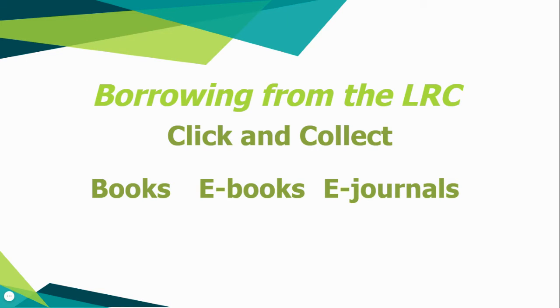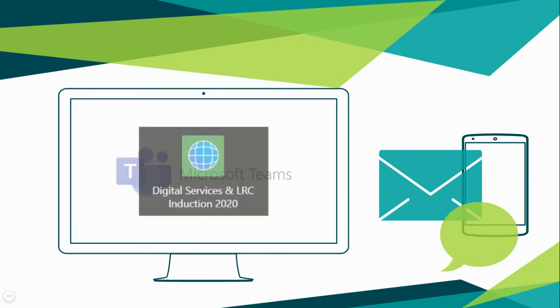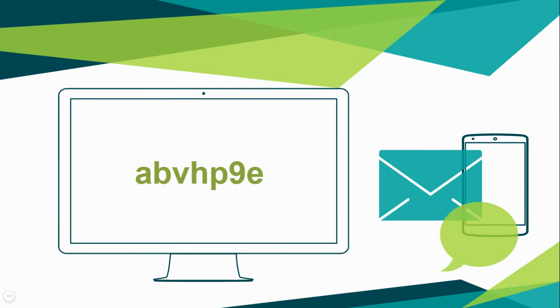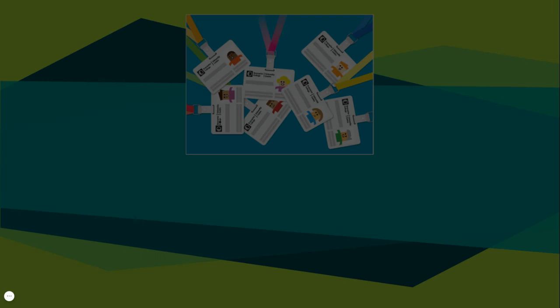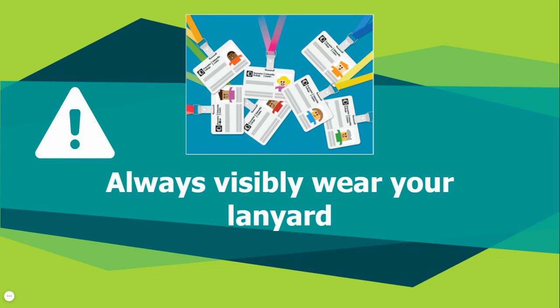The process for accessing your e-resources will be covered in a future video. The best way to stay in touch with changes to the LRC is by logging into Microsoft Teams using your student login and adding the LRC student team by entering this code. Higher education students will be invited by email to the Digital Technologies course on Canvas. Please remember that your student or staff identification is essential for gaining access to the LRC area and services, and to access online resources you will need to use your student email.